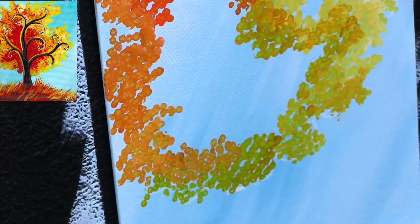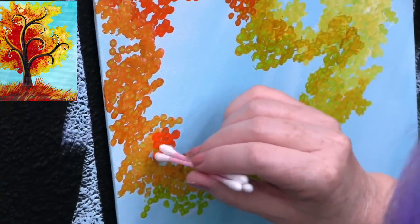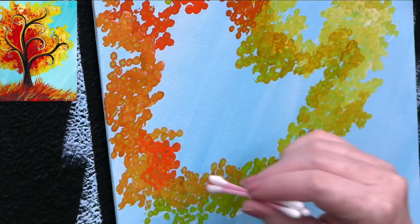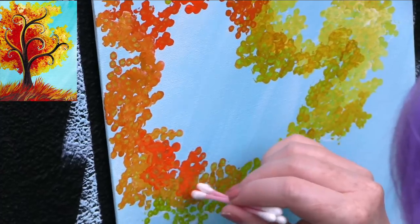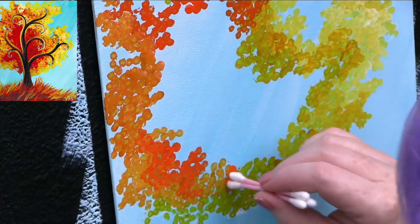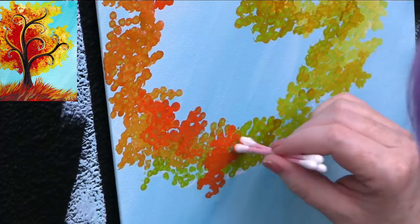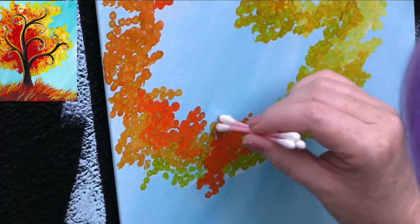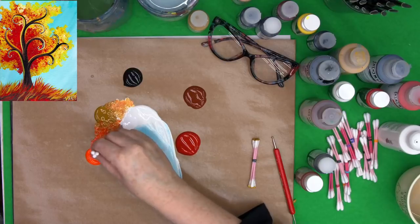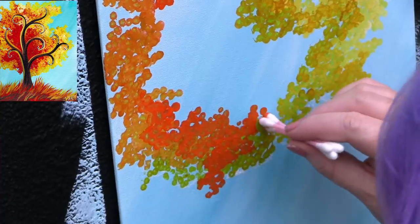Gotcha. And then you end up with too much water, or it's not thoroughly mixed, and it's kind of like chunks of paint and then water, and it's a hot mess. And then people are like, I really tried here, but I just feel like it went wrong for me. And I'm like, oh, totally see what happened there. That's just a matter of slowing down. If you're doing any of the paint pouring, you may even want to get a lid and let that paint rest for a few hours, even overnight, as long as it's sealed, to let the air bubbles and stuff out. So you can do it.